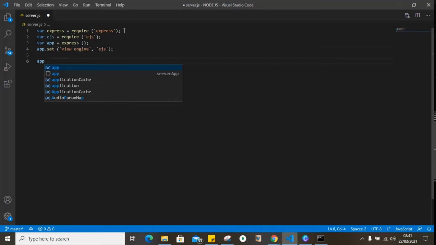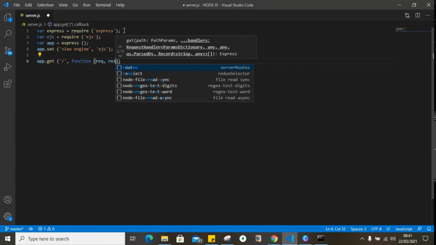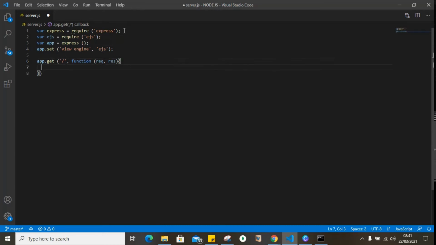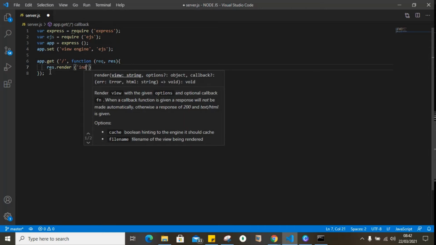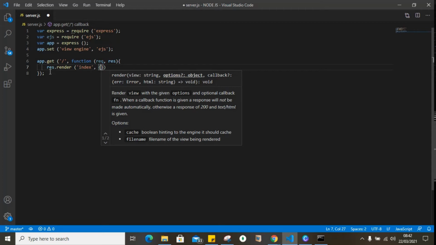Now let us create a home route. And on this route we are going to use the command response.render, and we are going to pass in the name of our EJS file and the variable we want to render.